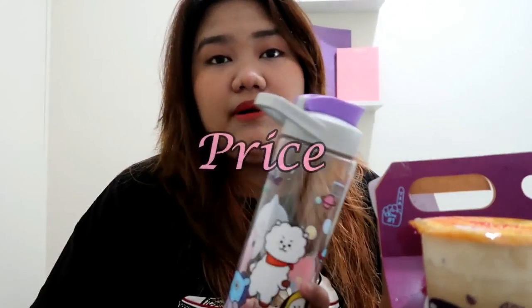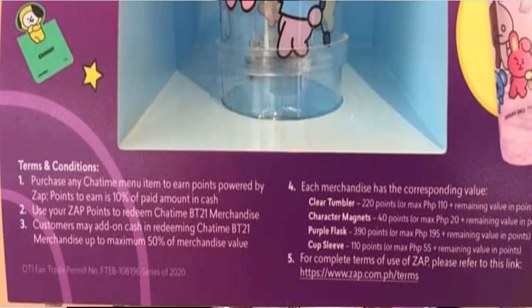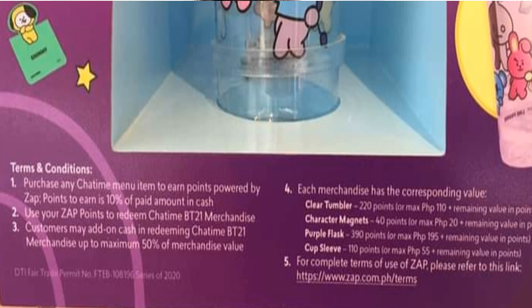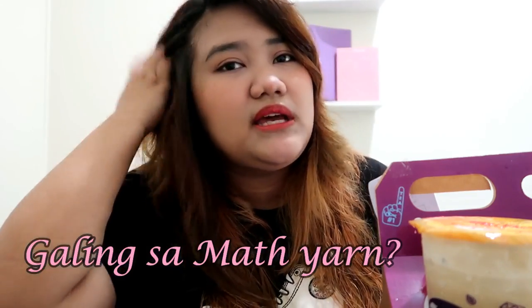Okay, so let's talk about the price. Nung una ko siya nakita, by points, you cannot buy it by cash sa stores. That's what I know. You have to make points eh. Parang 390 points yung purple flask. And you get the points na 10% nung cash na binayad mo. So you'll get 390 points if you pay 3,900 pesos. Not sure if it's correct.